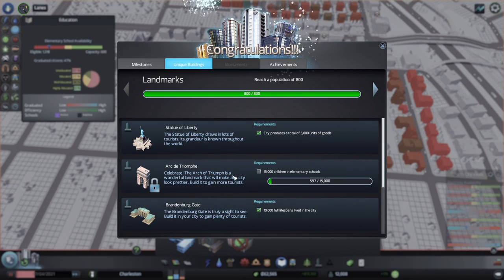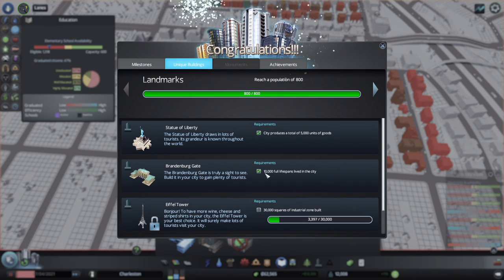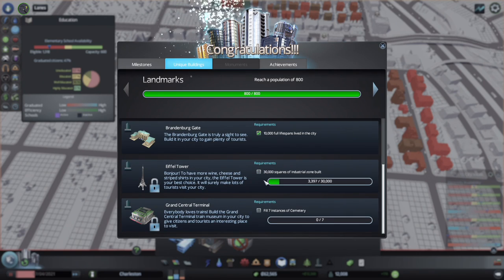And yes, these are, I think, the pre-release or the pre-purchase things. Eiffel Tower, 30,000 squares of industrial zone built. And fill 7 instances of cemetery. All right. Well, we could do that.